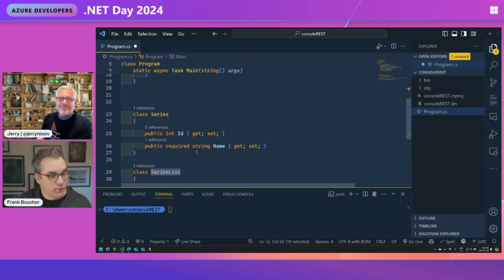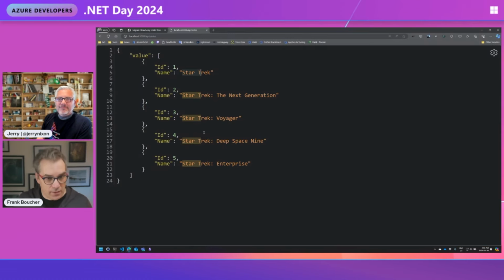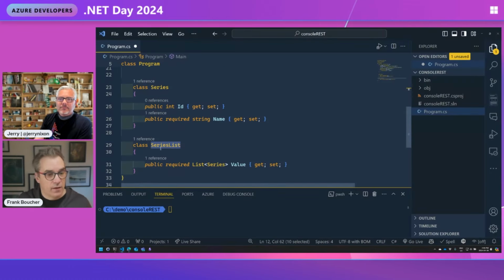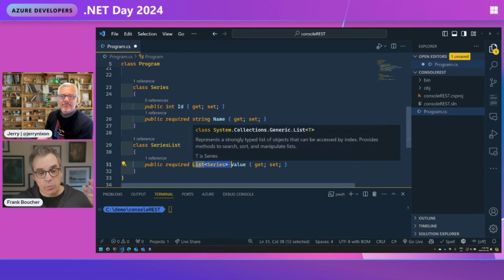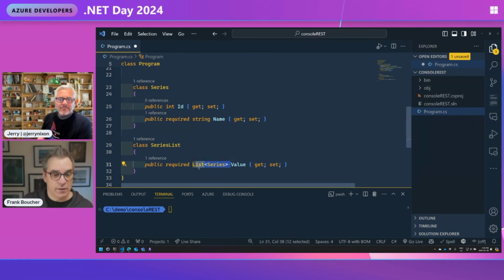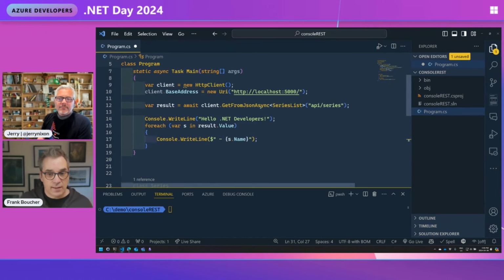So I did something very simple. And if we look again, sorry, I switched too fast, it was in an array called value. That's why I created here a SeriesList. I could have said array, but list is just easier in .NET. So I use this, say value, and it works.